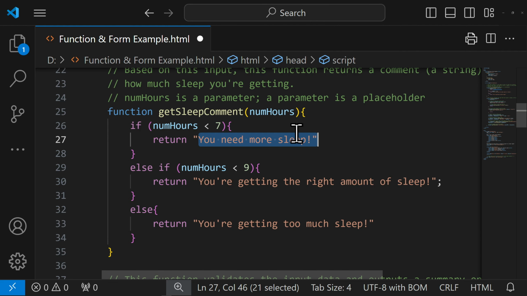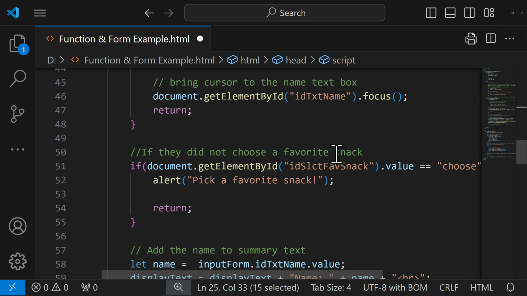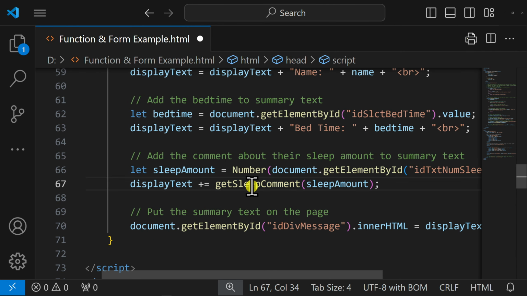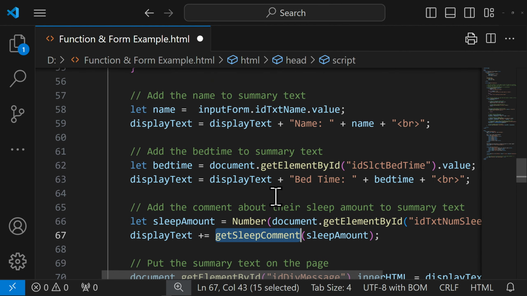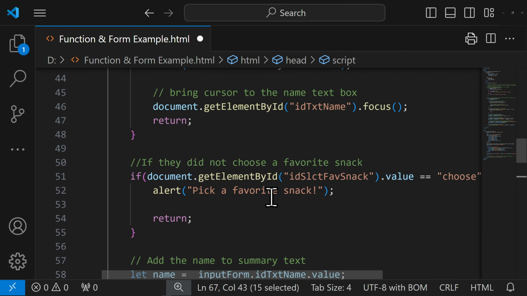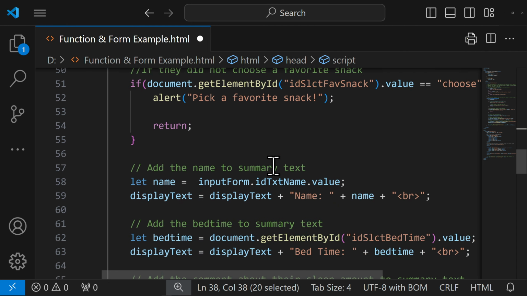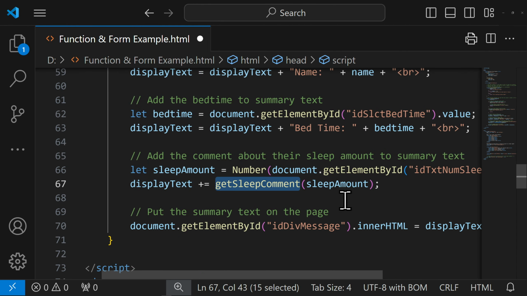You need more sleep. So let's go back to where get sleep comment was being called. Right here is an example of calling a function. I'm currently typing this inside of the function checkinfo, and inside of checkinfo I am using this helper function get sleep comment.